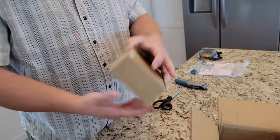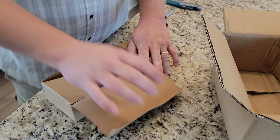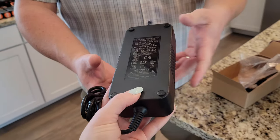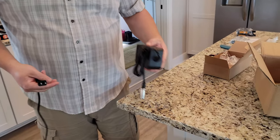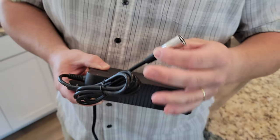It looks like this is probably the charger. I was super impressed with how easy it's been to charge our existing Ranger, so I'm hoping it uses the exact same charger. The rack on the back of the bike is a great place to lay the charger. When you feel a charger and it's heavy, you're getting something real — what's not heavy is cheap, crappy chargers. This is heavy, so that means there's a heat sink in it and it's going to have a higher safety margin. If you get really cheap off-brand stuff, sometimes the charger is where they save money, and that's when people end up with fires in their garages.